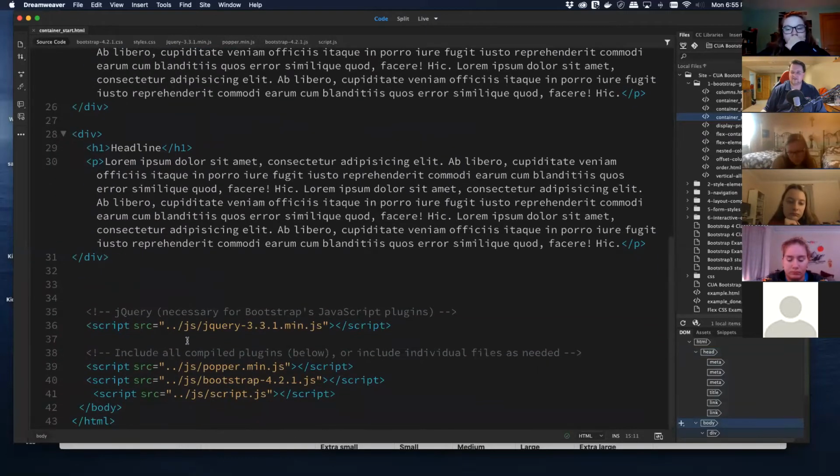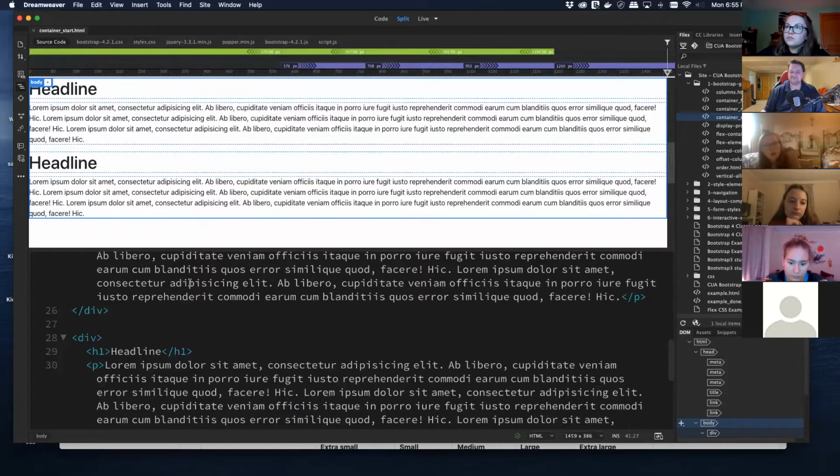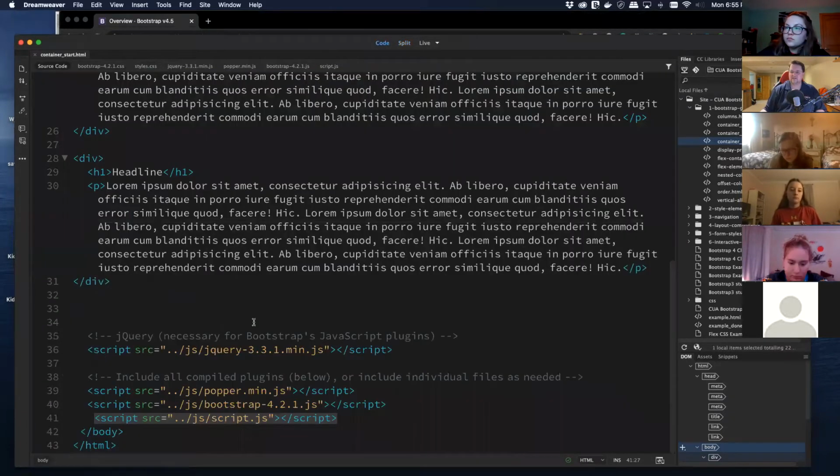And then here in the body, we have the jQuery script, the Popper, the Bootstrap, and then even my own JavaScript in here, which I have to look up what I wrote in here. There's nothing in there. Okay. But I brought it in there. That's how it would look if you have to add your own JavaScript, for example. So it would be on the bottom of the other three.